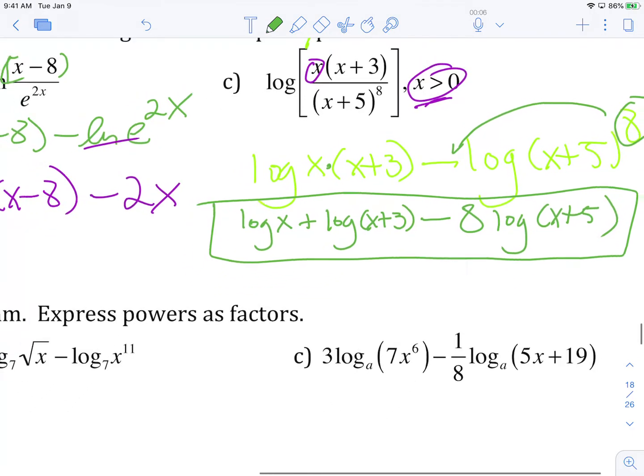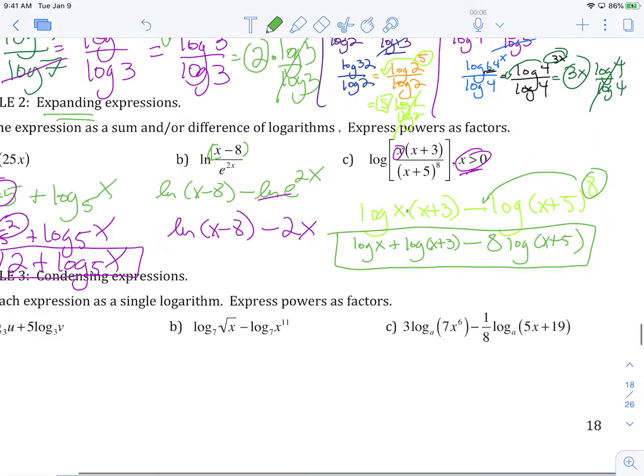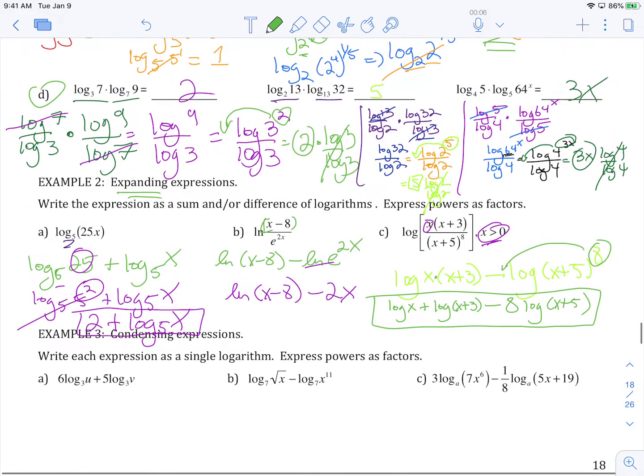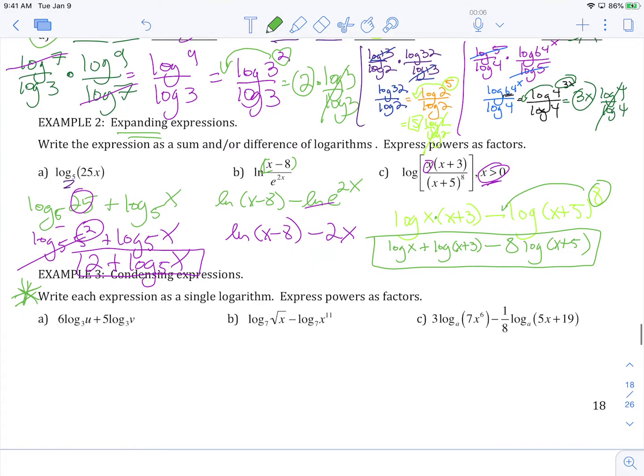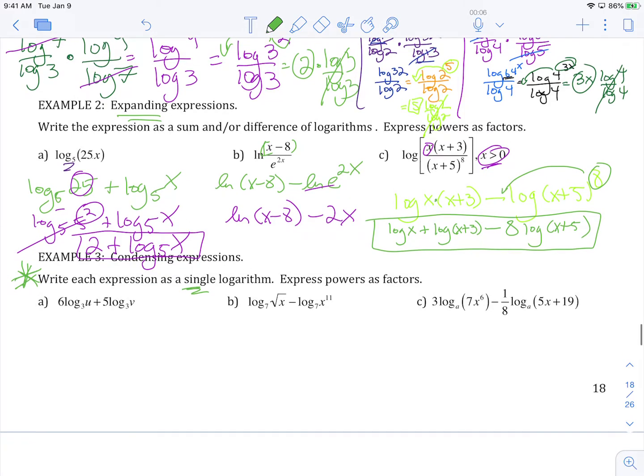And now we're going to condense. Okay, and there's a question like this on the final, okay, and we'll prepare you for it. And you're just trying to write it as a single logarithm. And in the review, we'll give you some of the tougher ones that you'll see on the final. There's only one question, so don't get too nervous, but you can handle it, right, and accept the challenge. So now we're trying to write this as a single logarithm, if at all possible. That's what we're trying to do. That's what condensing means. So a single logarithm means just one log.